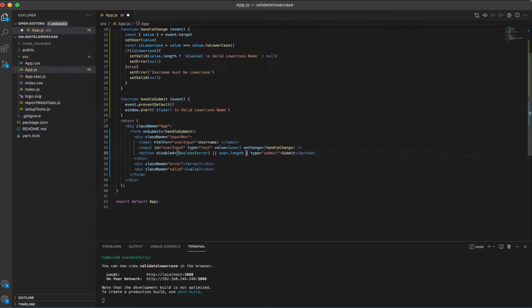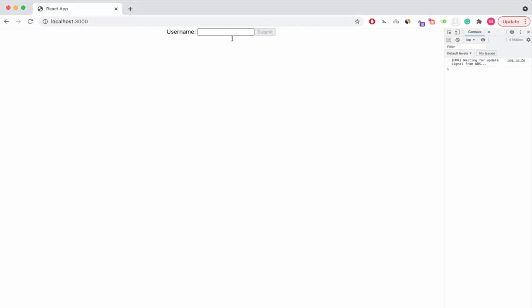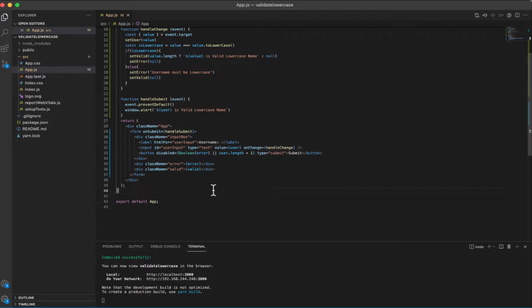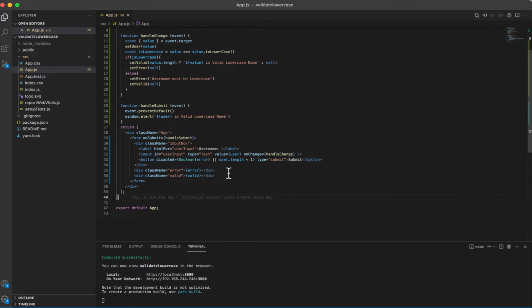So let's do that. Let's rerun the program, and you can see on the first render, the submit button is disabled, and as soon as you type the lowercase, it starts allowing you to submit the form. Or when you type the uppercase, then it will again disable the submit button.